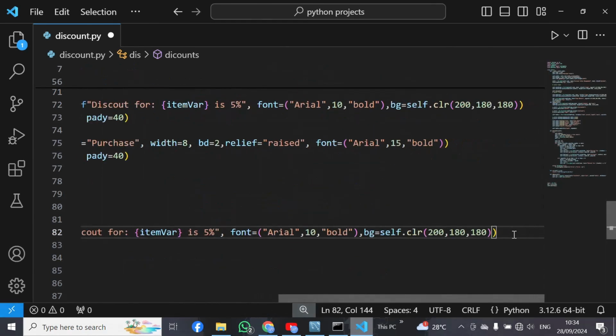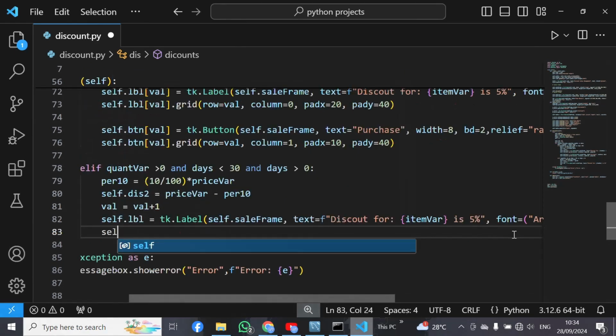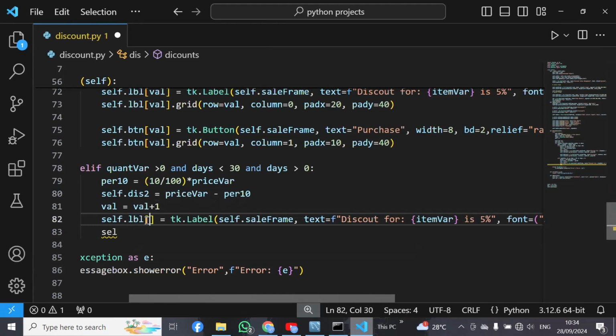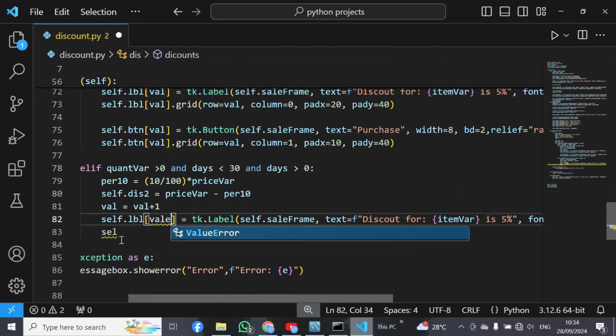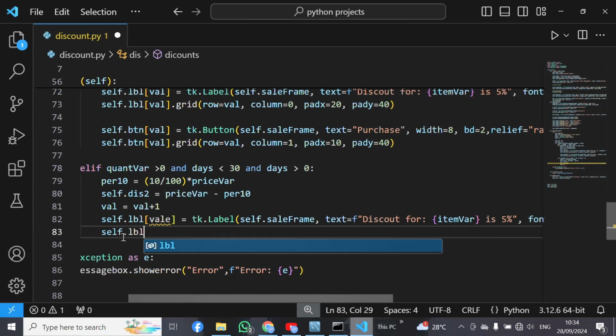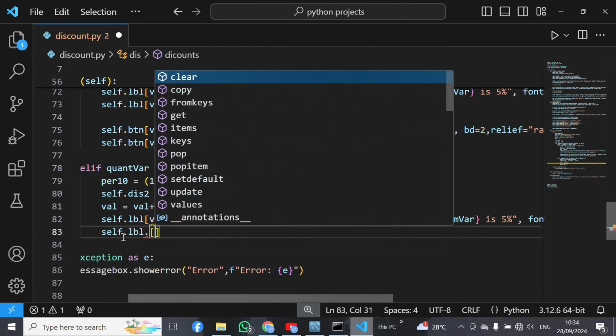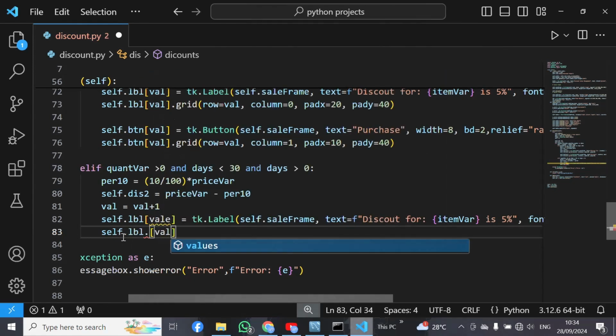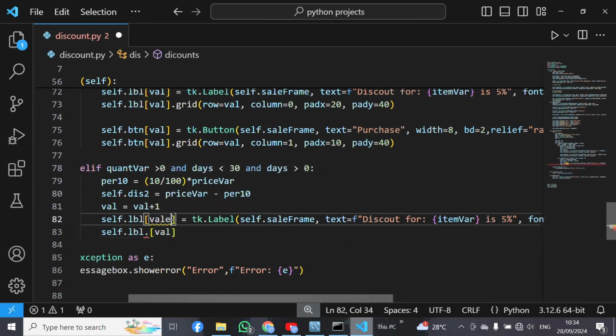Then again here I will use self, but here I have to use number, val, and here I have to use self dot label dot value or val. And also here I have to use val.